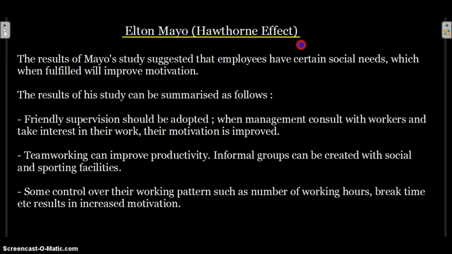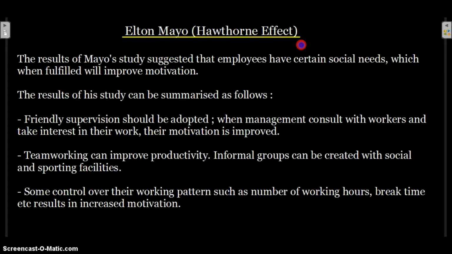He saw that it didn't have much effect on productivity. But instead, what he saw was that because of the lighting system, he unintentionally, he wasn't expecting that, got them to work in teams. The employees were working in teams because he didn't want it directly, but he didn't have much choice because of the lighting system or working conditions. They were just put into teams, and he saw that when employees were put into teams, their productivity increased.